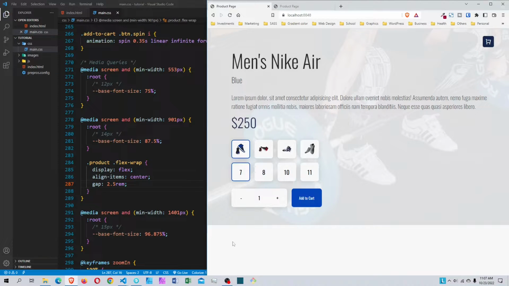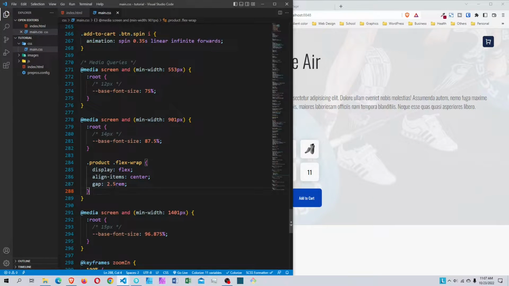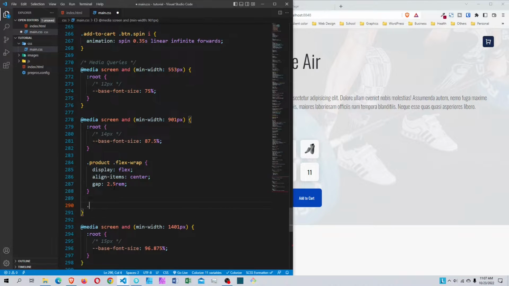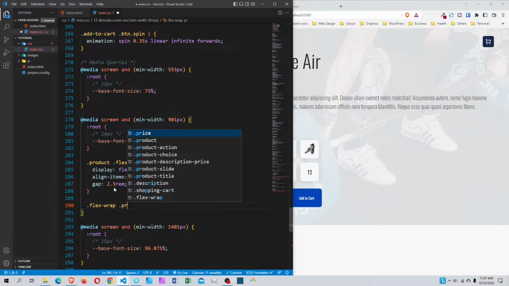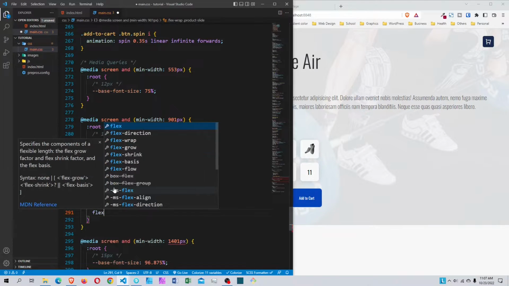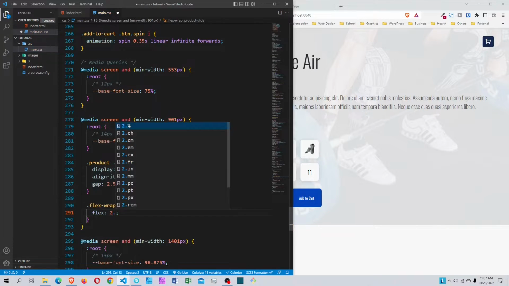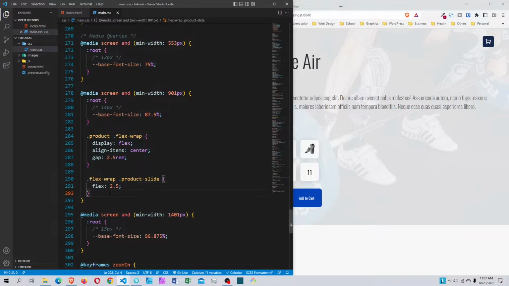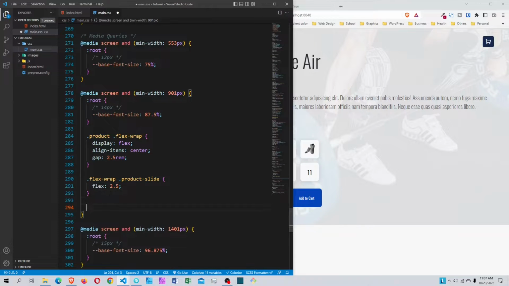Now the shoes disappear. So we're gonna paste that. So I say flex wrap, the product slide, say flex 2.5. Save it. Come down here. Now we're going to do the other details.